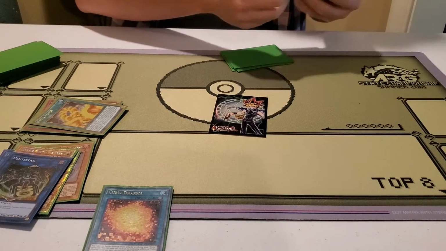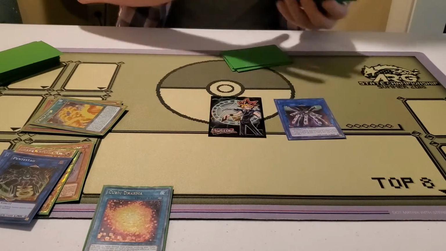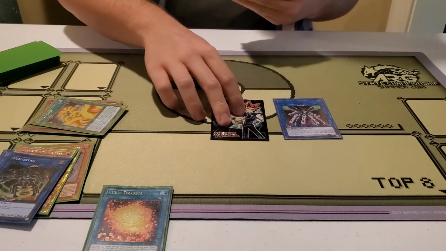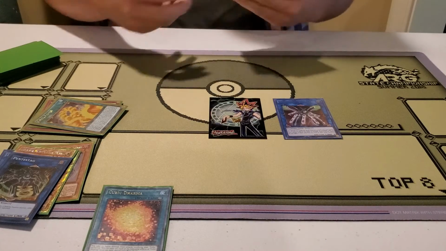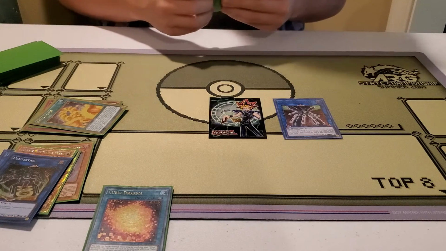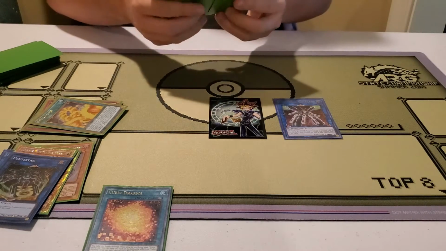Very, very good card. Put him there. And remember, his effect is when a monster is special summoned to the zone, banish as many of them as possible, and if you do, banish all spells and traps on the field, inflict 500 damage to your opponent for each one banished like that on their side of the field.